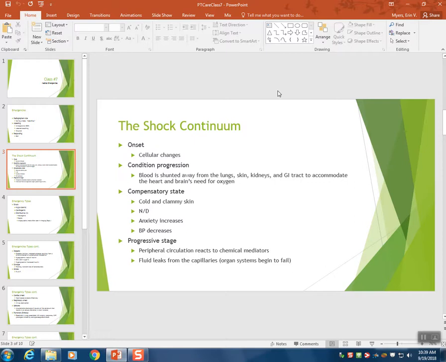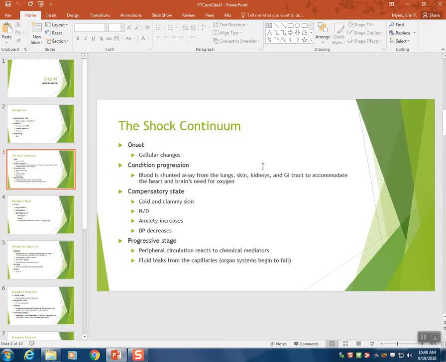You'll start to notice a patient's anxiety may increase. They may start to hyperventilate. They might start to freak out. They may turn red. They may become very hyper. And all this at the same time, their blood pressure may be decreasing. Usually at this point in time, if their anxiety is increasing, that's because they may be struggling to breathe. And if their blood pressure goes down, this is where a patient can actually code.